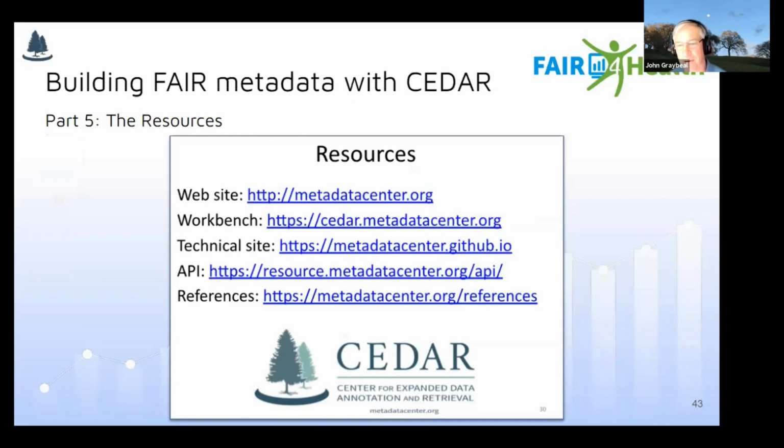There are large numbers of references of all different sorts. All the source code is on GitHub, of course, and the documentation. And if you want to find more references, just go to metadatacenter.org/references, and you will see everything your heart desires in terms of understanding how the system works.